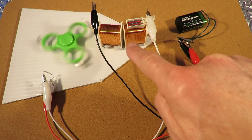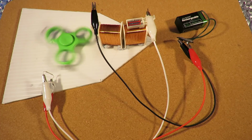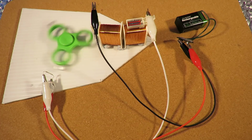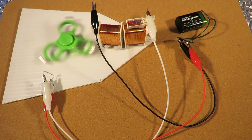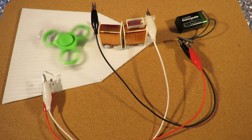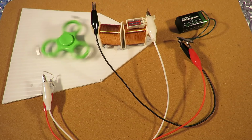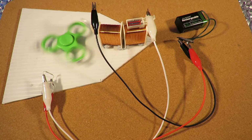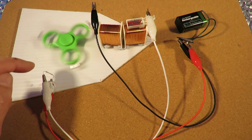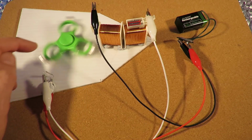I've no idea what the values are of those coils, those windings, but as you can see, it works nicely on that 9-volt battery. No other clever electronics, it's just that reed switch being operated as the magnets go past it. Let's stop it again.